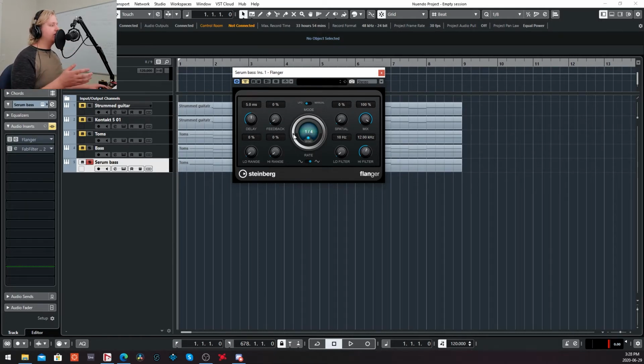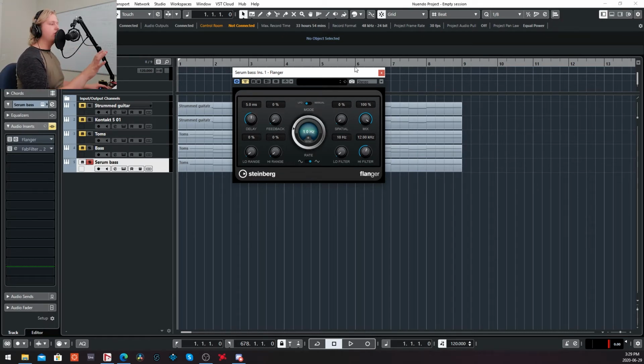So if I have a slower rate, say 1 hertz, it's going to start at my 5 millisecond delay, and over the course of a 1 hertz cycle, it is going to go up and then back down. If I were to make this really fast, say 5 hertz, it's going to go up and down 5 times as fast.